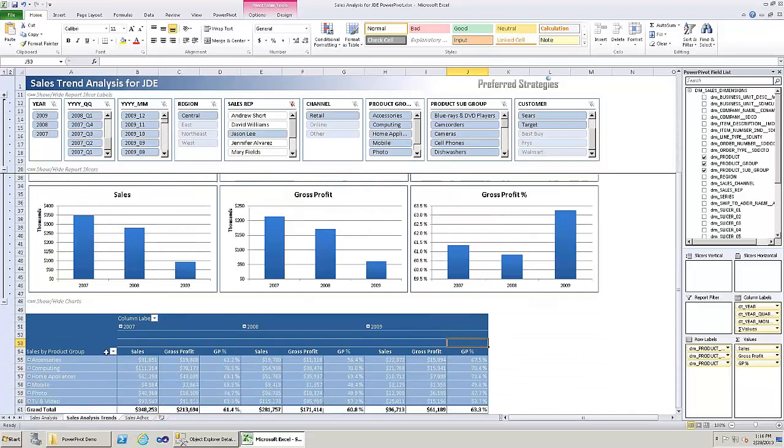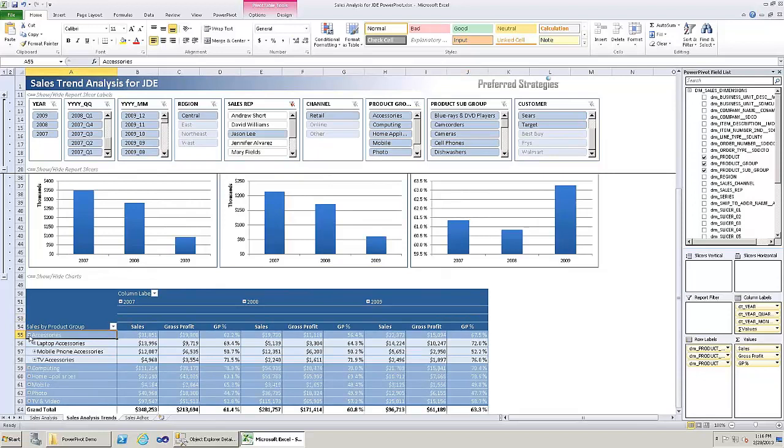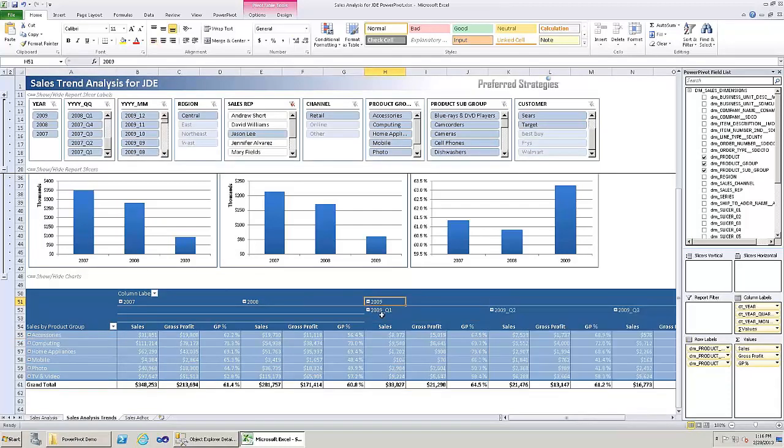We kind of want to show you another flavor down here. We've got a pivot table, has the same breakdown as the rows as we saw before for the product group. However, the columns we've actually just broken down by year. So within 2007, 8, and 9, we've got sales, gross profit, and percent. If we want to actually see the breakdown within one of those, we can click on the year. It'll give us the breakdown within that year by quarter and give us the totals for that. Again, it's all just with the pivot tables.